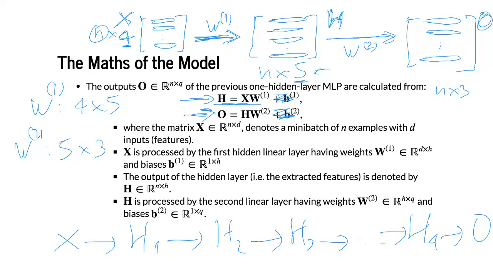Of course, very good question. Can the hidden layers change in dimension? You can do whatever you want. In this example, from 4, we went to 5, and then we went to 3. So 3 is the number of output classes, right? But you can go from 4 to 10, then you can reduce it to 8, then you can reduce it to 5. You can do whatever you want.